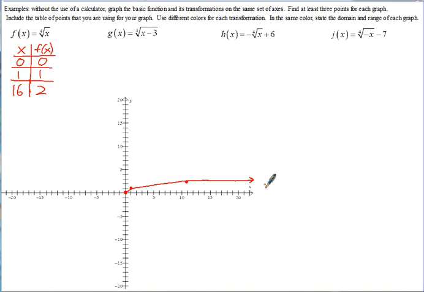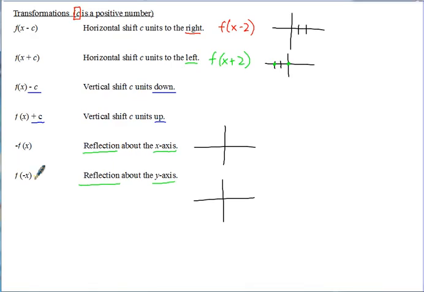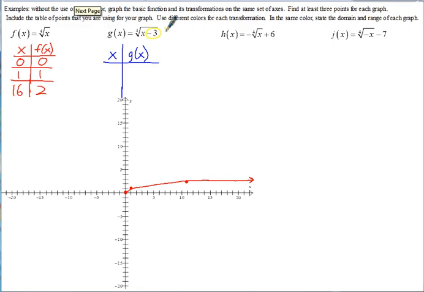All right, now let's take a look at g of x. So let's say we use blue for this one. Oops. Set up a little table. Now, you could plug in numbers just like we did the original one, but there's a much, much easier way, and that's to use the transformations. Notice on this one, we've got a -3, and that's inside the fourth root with the x, not on the outside. So that's, remember, a shift to the right. In this case, that -3 is going to be shifting 3 units right.